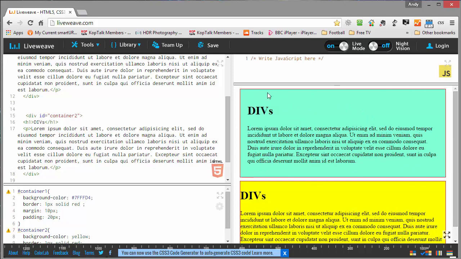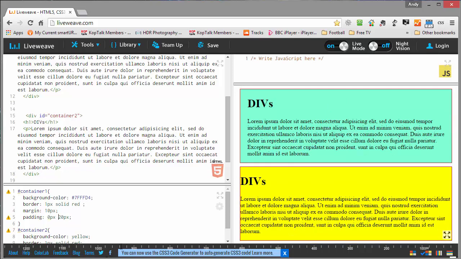So now we've got padding all the way around, but I've got too much space at the top and the bottom, so I don't actually want padding at the top or padding at the bottom, but I do want it left and right. Now, do you remember that we could use two values for the padding? The first value would be top and bottom, second value would be left and right. So if we put in 0 pixels followed by 20, then the top and bottom, remember we start at the top and work clockwise. The first value is the top, therefore it's also the bottom. The second value is the right side and the left side. So now we've got the padding of 20 pixels left and right.